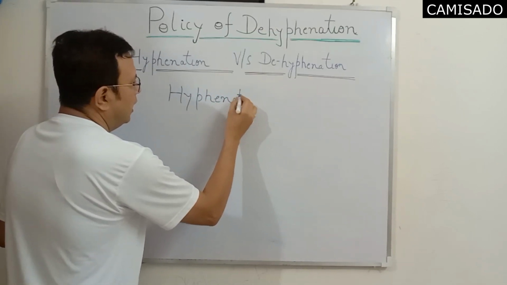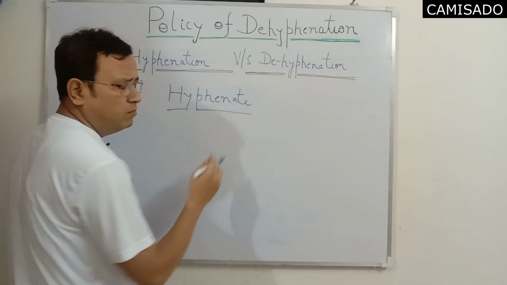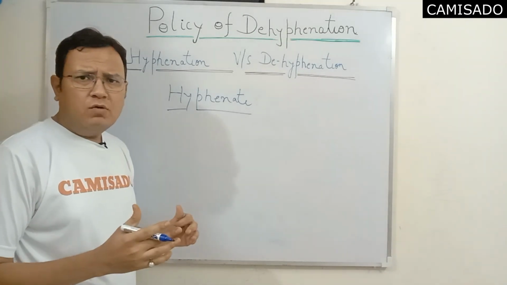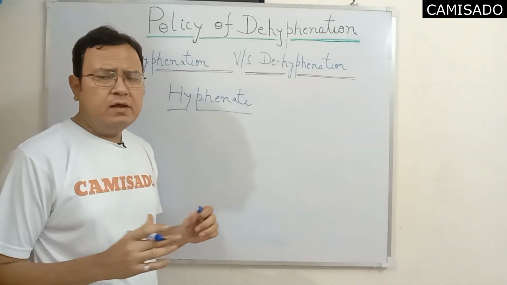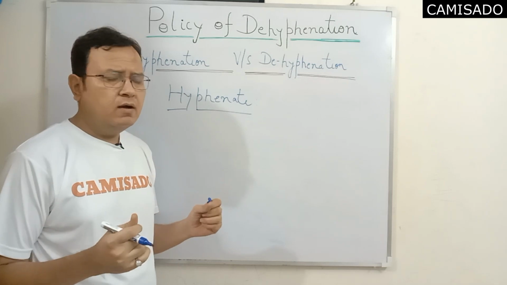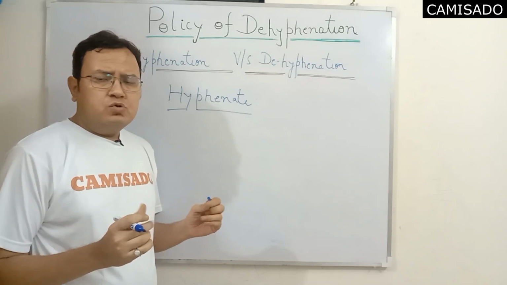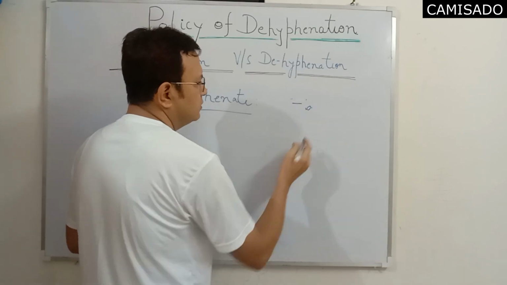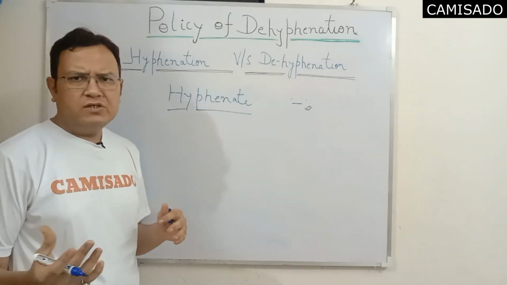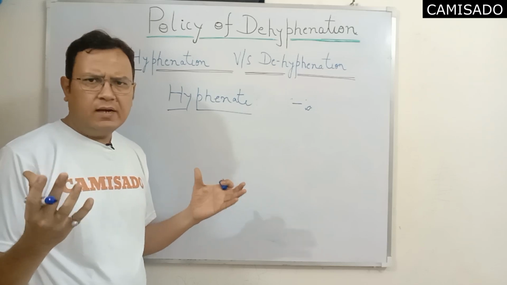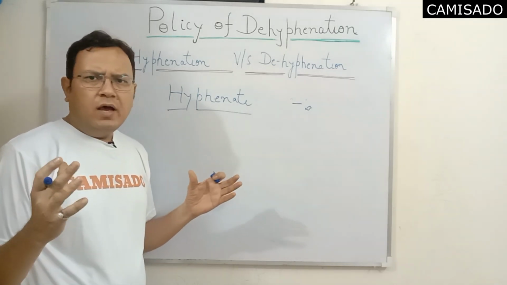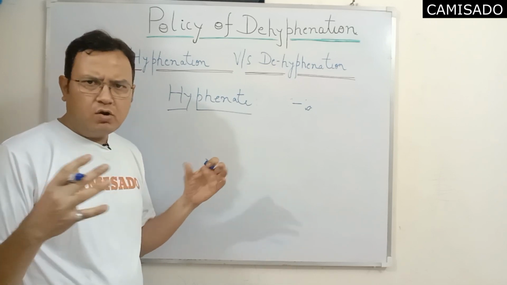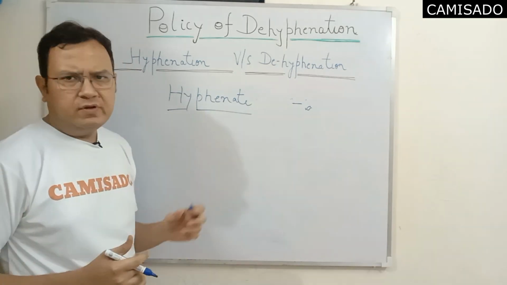Hyphenate, if I go roughly by the literal meaning, means whenever two distinct objects or individuals or phenomena, whenever they are linked or joined together through a sign called hyphen in the English language. So that roughly means hyphenation. Whenever two distinct phenomena having different or individual characteristics are joined together or linked together, this is called hyphenate.